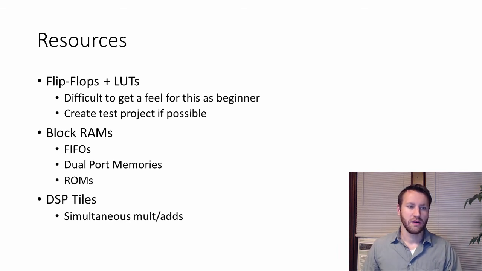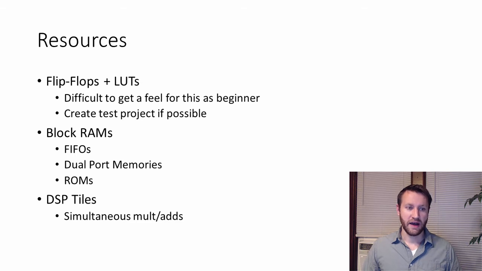Blockrams. Blockrams are used for FIFOs, dual port memories, and ROMs for the most part. I have a whole other video on blockrams and another video on FIFOs, so if you're wanting to learn more about those, you can check out that video. But that's another thing that you might want to weigh. Count up. I definitely recommend counting up how many FIFOs you think you're going to have, how many dual port memories you're going to have, to make sure that you have enough blockrams. Because if you run out of blockrams, that's a big problem.